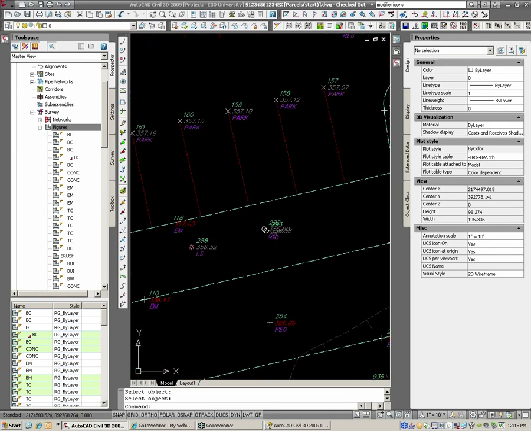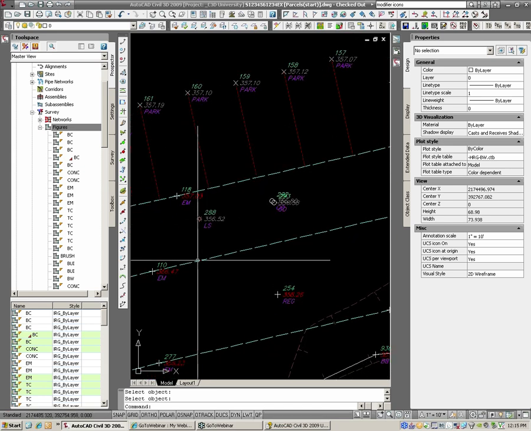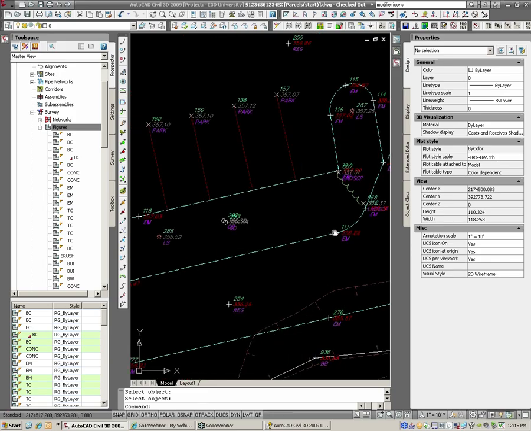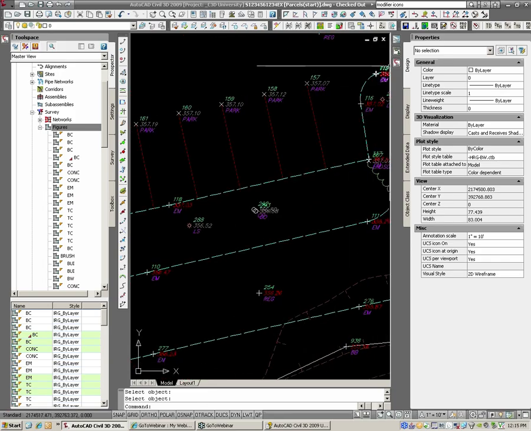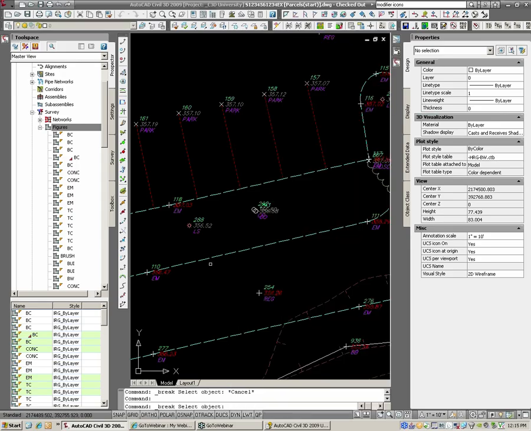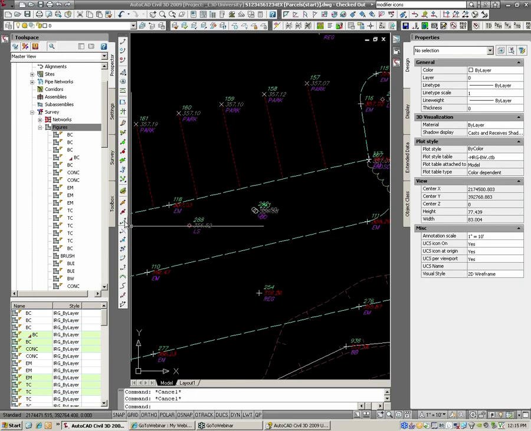Same thing with breaking. I get a lot of questions about how do I break this? Say I need to break this and put this on a demo layer in between these two edge of max shots. Well, if you go up and try to use your AutoCAD break commands, it's not going to work. If you click the break command and click this line and pick a point, nothing's going to happen. It doesn't do anything. What you do need to use is this break feature line tool.